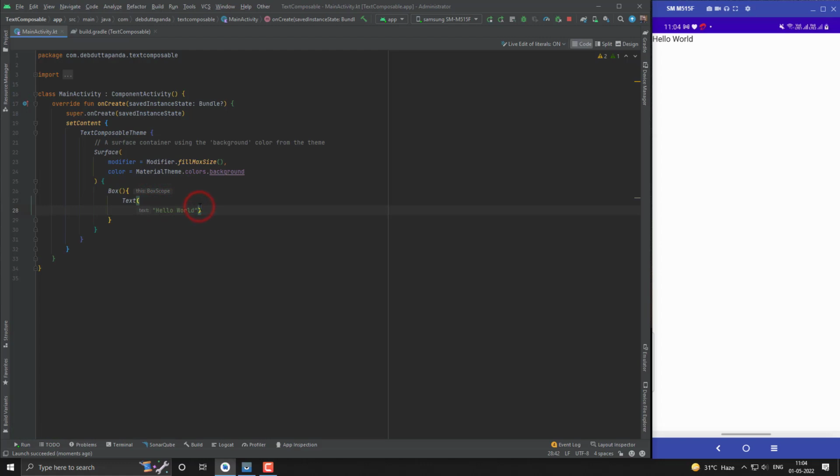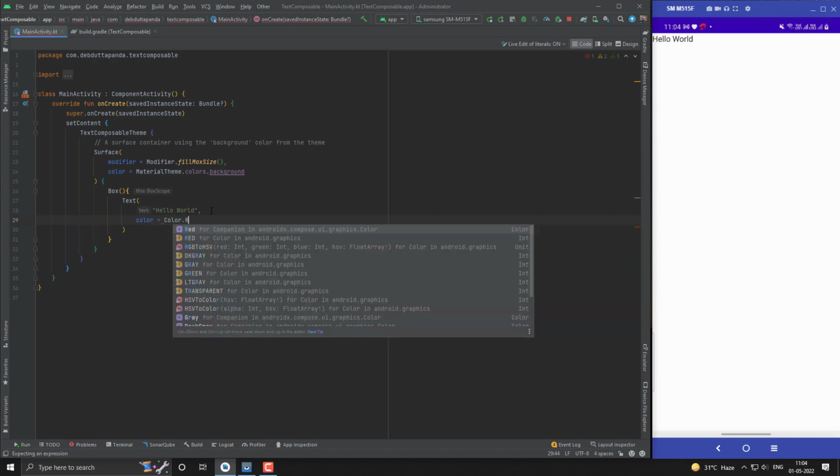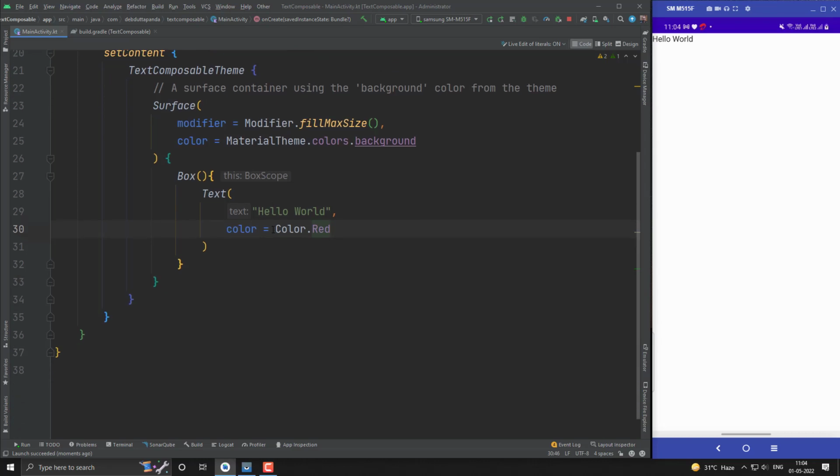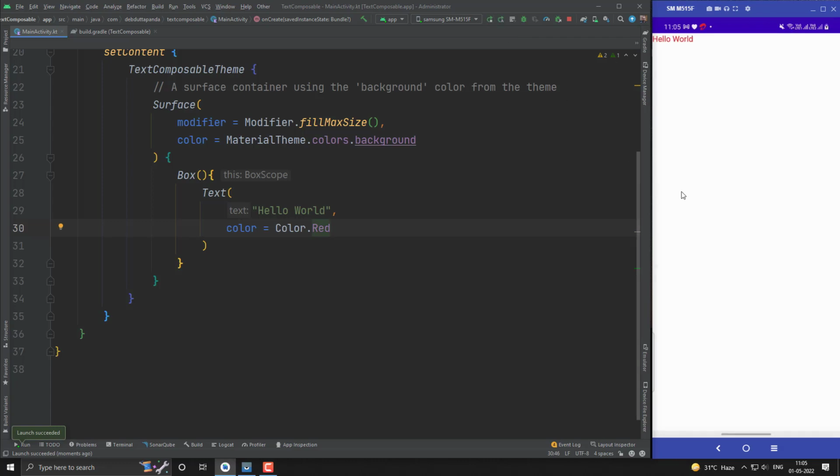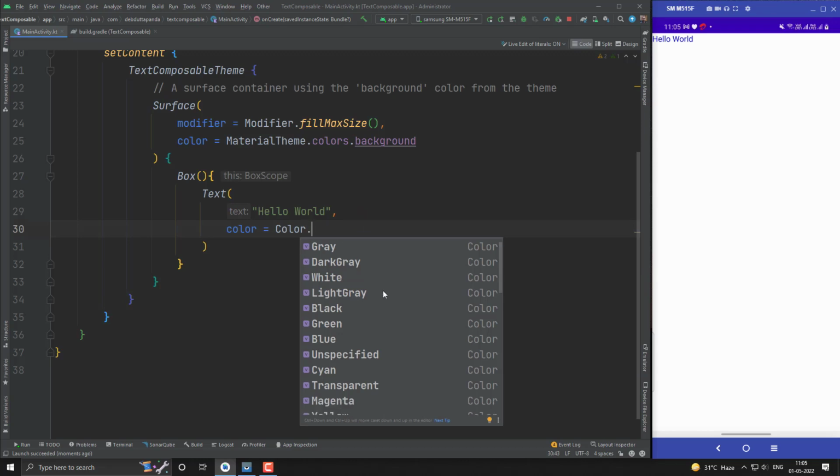Now let's give it a color. We have lots of options for color. So you can see here there are lots of colors.